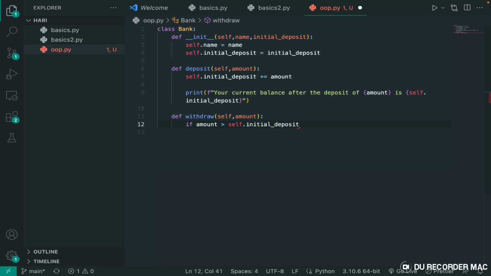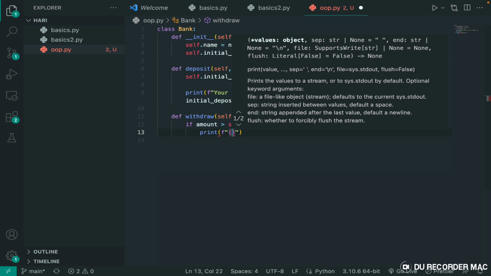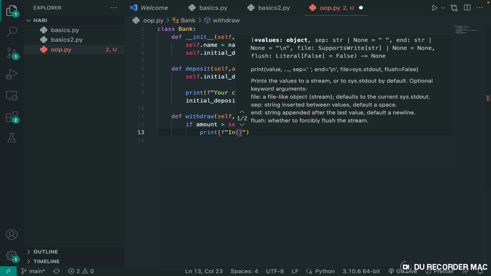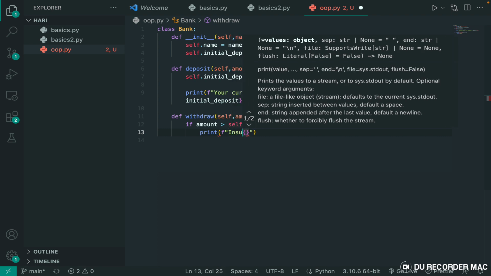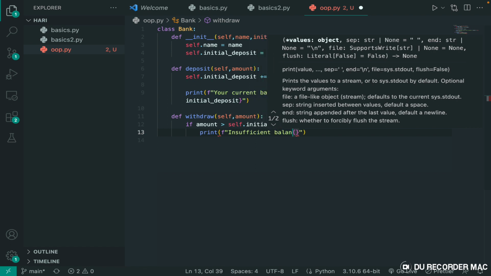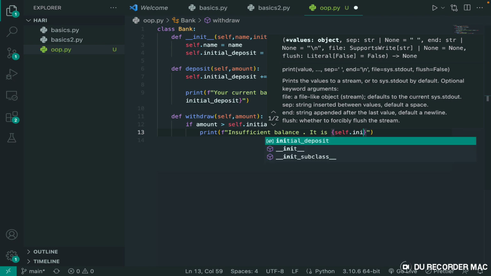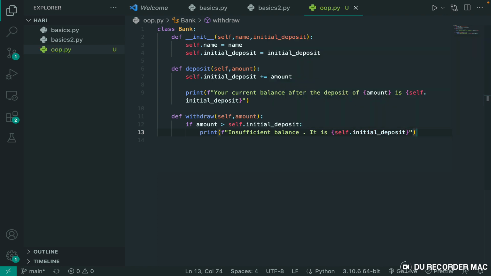That's why print insufficient balance. It is okay.